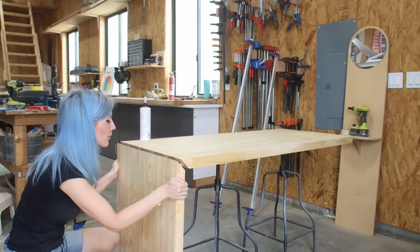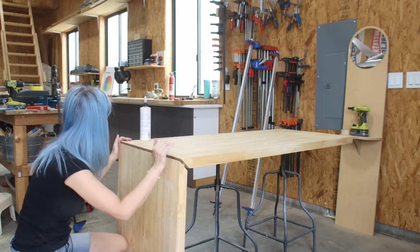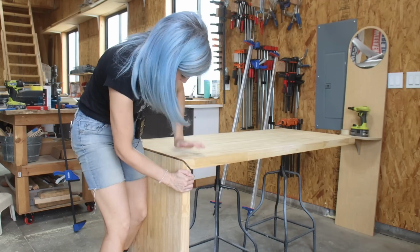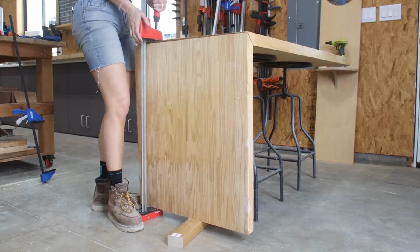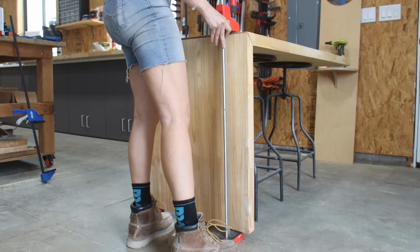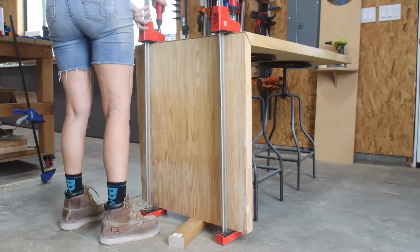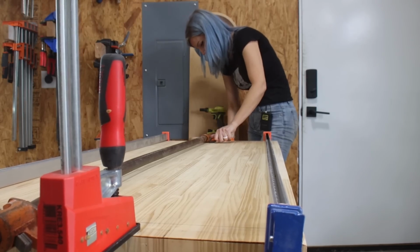It's important to work quickly when you're doing a glue up, so the glue doesn't start to form a skin and potentially interfere with adhesion. I had already done a dry fit, so I knew that the two pieces of desk would fit together, but after the glue was applied, the wood began to swell slightly, so the joint needed a little bit of persuasion to get into place. Occasions like this make me really grateful that I have a bunch of heavy-duty bar clamps around.